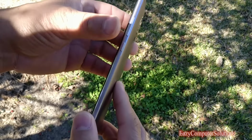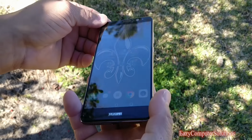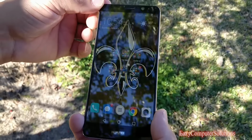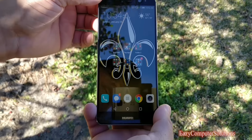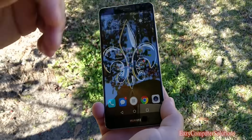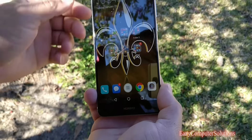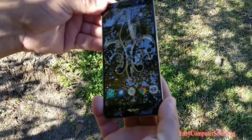But for $700, it's very hard for a person to walk in and pay $700 for a device. Again, $670, wherever you live, if you don't have taxes, good for you. But I buy devices and I have to pay taxes. And paying almost $700, and I'm actually over $700 with accessories, you get into the high-end elite. Don't get me wrong, this is a great device. It's fast, it's speedy. Build quality is A1. Cameras are exceptional. The screen quality is meh, right? I'm a guy that always likes to buy devices off contract, so I have to look at the full price of devices. At a $670 price point, that's a high-end King Supreme price for a device like this.